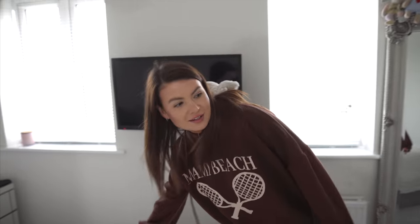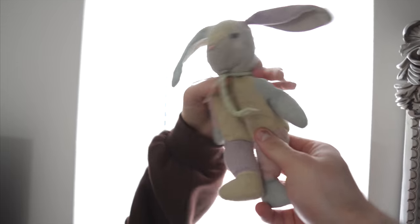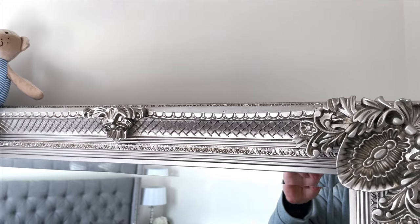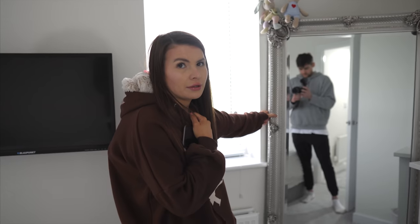My favourite item is Dippy — Ellen's childhood toy. Fab's mum bought us a stuffed toy called Fabula when we moved in because it shares a name with Fab. We also have a standing mirror from The Range in a Bridgerton-style antique look, which we get lots of questions about. It looks really expensive but it isn't, and it fits nicely in that corner.